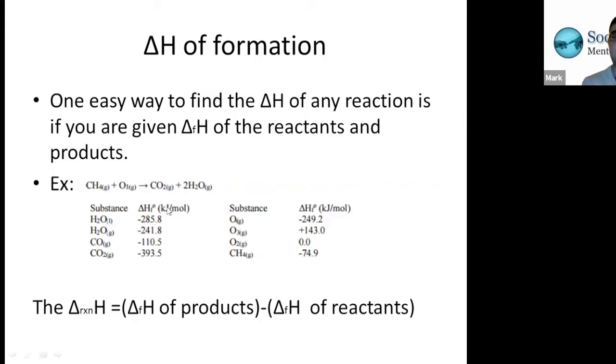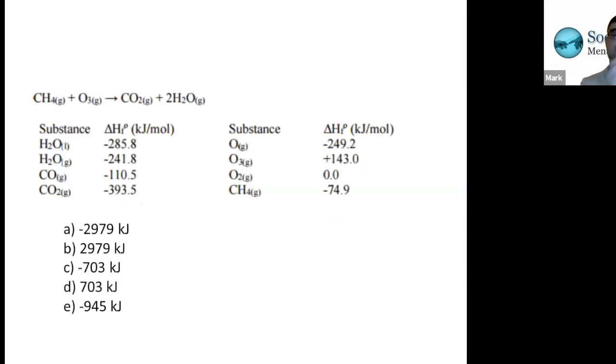So what you would do in this case is take the delta H formation of water and multiply it by 2, because again, this is given in kilojoules per mole. Since we're using 2 moles of water, we have to multiply whatever value this is by 2. Then you have CO2, the delta H formation of that. You'd add those together and then subtract the sum of these 2 delta H's. Then you would have the full delta H of the reaction. And we're actually going to do that in this next slide.